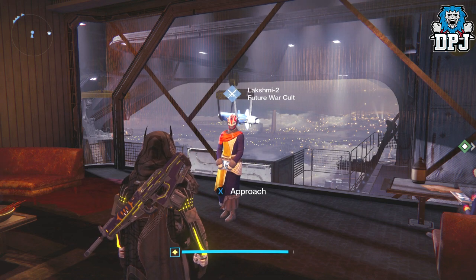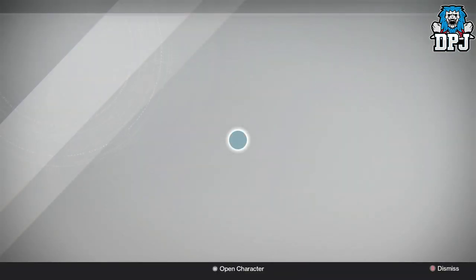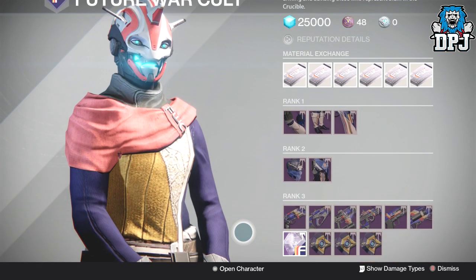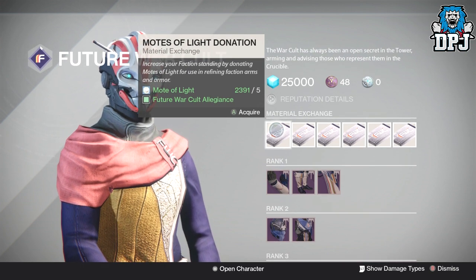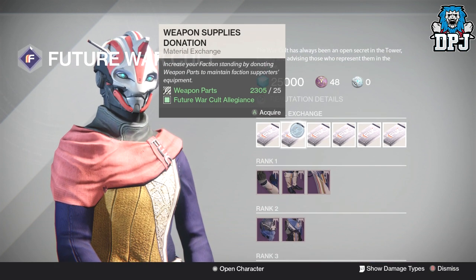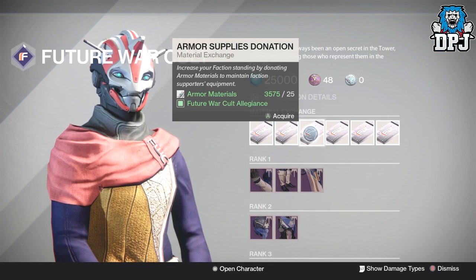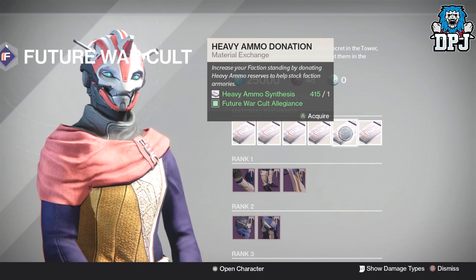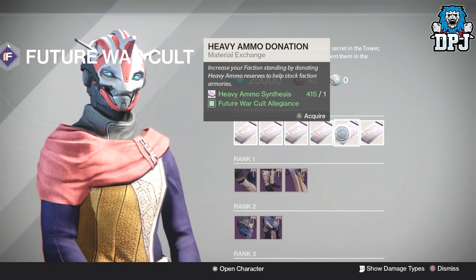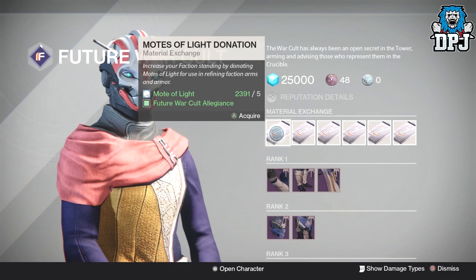So we're going to start with Future War Cult and try and get the Road Unraveled ship, and whatever else we get while we're here. It's a bonus, so we might get plenty of legendary marks. As you can see, I've got 2,391 motes, 2,305 weapon parts, and 3,500 armor materials. I'm not going to use my heavy ammo synths because I might as well use what I've got. 415 special ammo packs, I meant to say, not heavy. And we also got worm spore as well, so let's go into it.